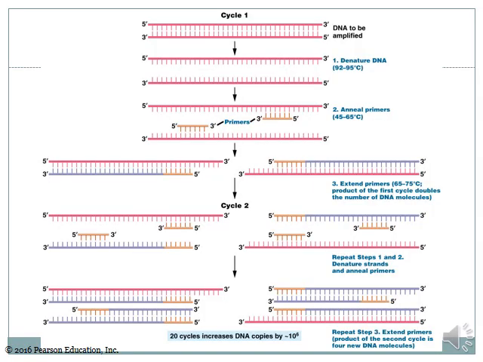In PCR, the target DNA is denatured into single strands. Each strand is then annealed to short complementary primers. DNA polymerase extends the primers in the 5' to 3' direction using the single-stranded DNA as a template. The result after one round of replication is a doubling of DNA molecules to create two newly synthesized double-stranded DNA molecules. Repeated cycles of PCR can quickly amplify the original DNA sequence more than 1,000,000-fold.